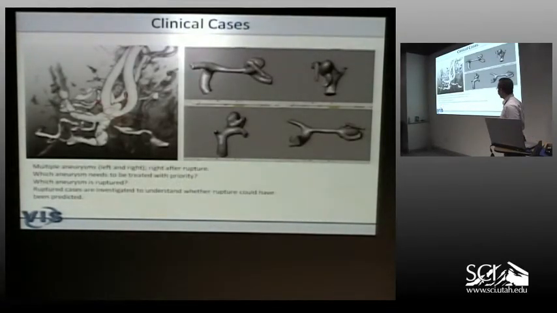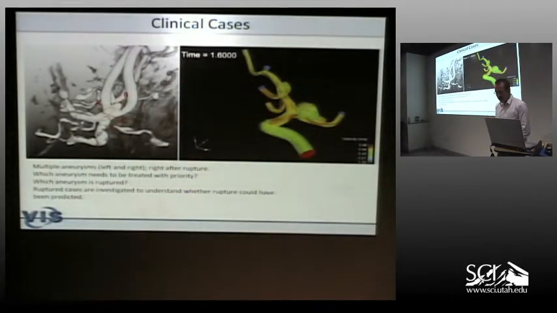Here's an example of clinically interesting situations. That is a study our neuroradiologists are now doing. They have collected 15 cases of persons with multiple aneurysms at the same time. Now, that is not a very rare situation. As I said, vascular diseases are systemic diseases. That's why it often happens that people have several aneurysms at the same time, and we try to reconstruct the situation and also simulate the blood flow there. The clinical question here is, of course, which of these aneurysms has priority in the treatment. They cannot be treated simultaneously, so they want to know which of them is the most dangerous.